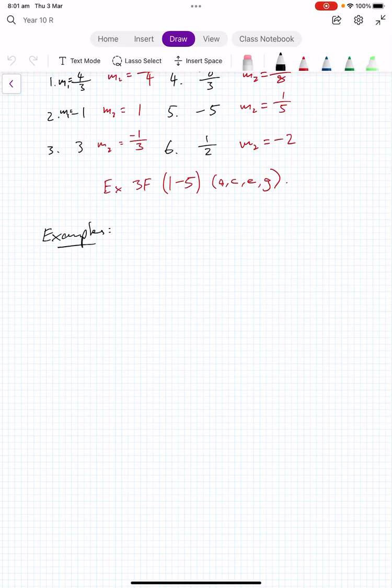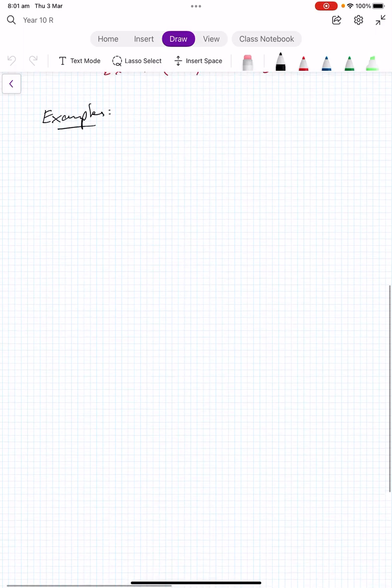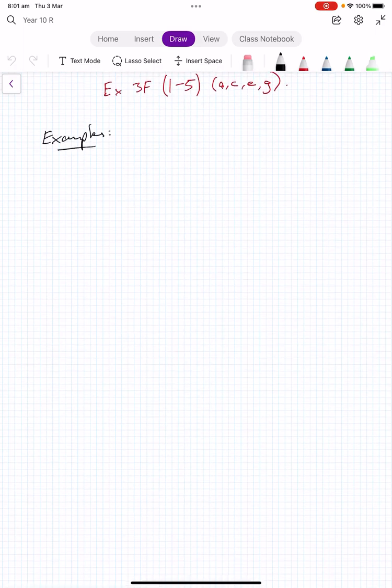You may not have had this before, but this is kind of a way I do stuff. I'm just doing a couple of examples of questions you might encounter about perpendicular lines, and then you can continue to work through 3F or have a look at 3G. Today, if you get through 3F, and I'll put this in an email, have a look ahead at 3G, and that will be work that we're going to get into later as well.